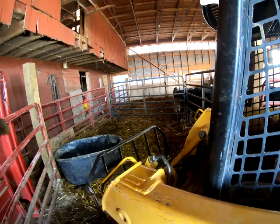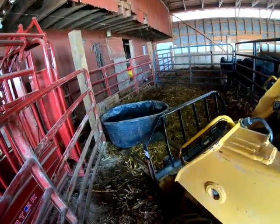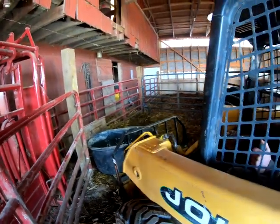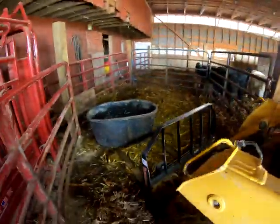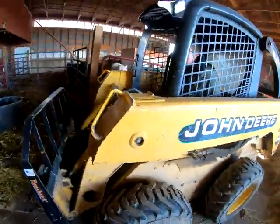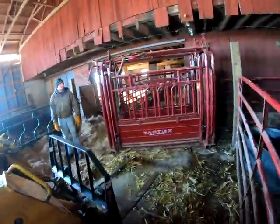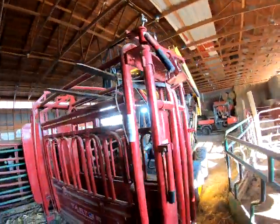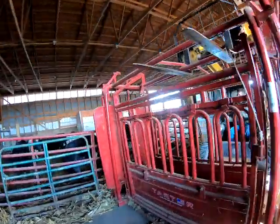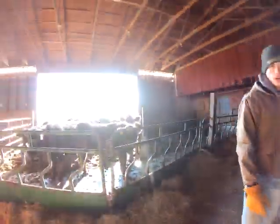Back a little bit. No, not yet. I gotta be able to get that other gate closed. It doesn't have to be perfectly straight. Yeah, just watch those levers. Fix those chains on the gate.